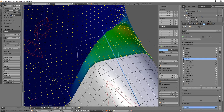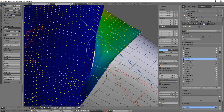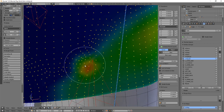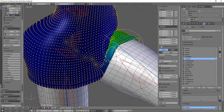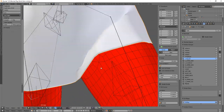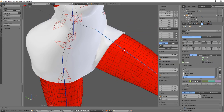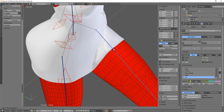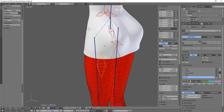Okay, back to this. Let's increase these here a bit. Oh, that's a bit strong. I want to just increase them just a tiny bit, just enough so it's not clipping anymore. There we go. That should be pretty fine. See how it looks in the back. Okay, let's see how it looks with the texture on it.